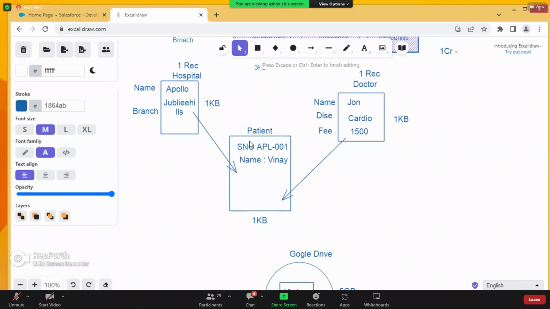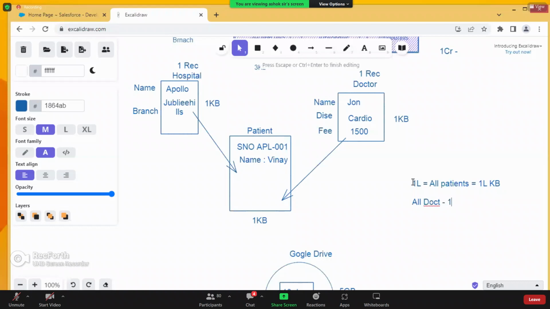We are just referring to them, not creating them. So from the patient's point of view, only 1 KB. Second patient 2 KB. Third patient 3 KB, 4 KB. If you create, for example, 1 lakh records by the end of the month or year, for all patients, how much space is occupied? 1 lakh KB.